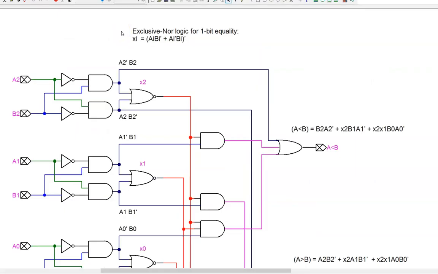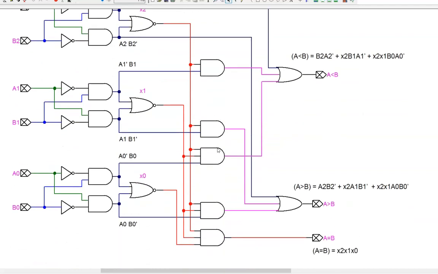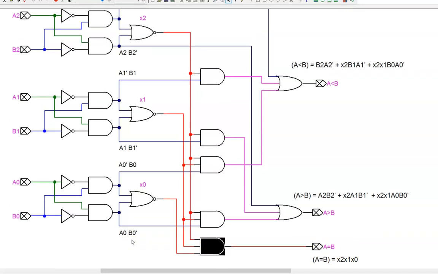Let's begin at the bottom. When will A equal B overall? Only when every corresponding bit is equal between A and B. In other words, only when all of the X values are true. So, we have a three input AND gate. These inputs trace back to each of the X values. This setup of NOT gates, AND gates, NOR gate performs the exclusive NOR operation to identify one bit equality.